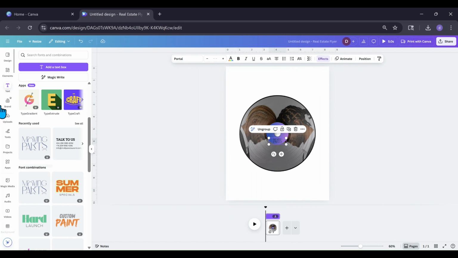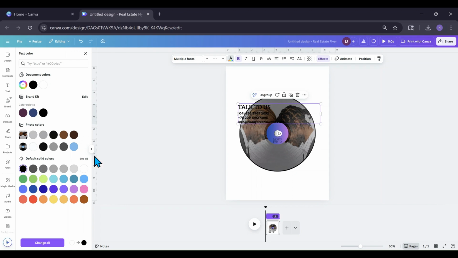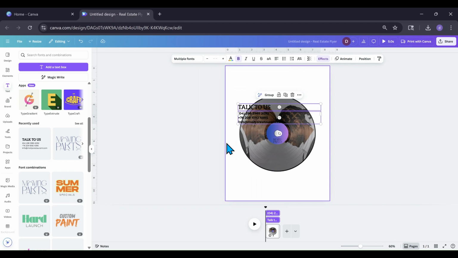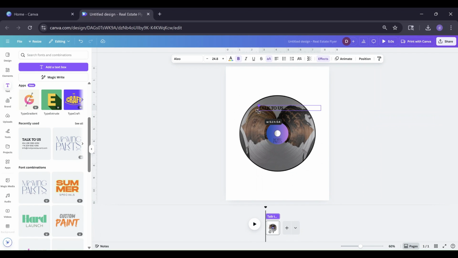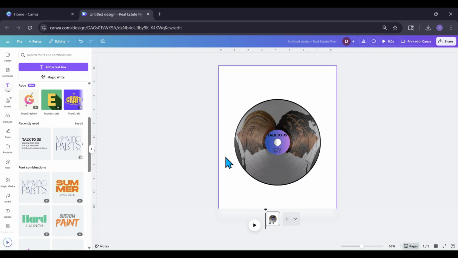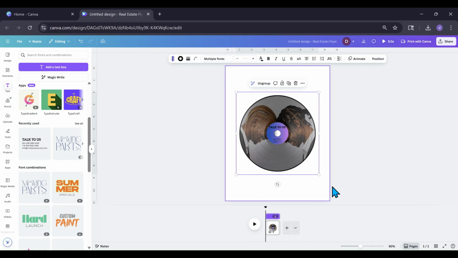And then grab some text. I'm going to grab this one, turn it up, turn it black, ungroup. And I'm just doing this for ease, just to make it faster, to show you guys. And then you're just going to put in, so that would be like a song title, or whatever you want to put in there as your album. And then you're going to take that, once it's done, group it all together.